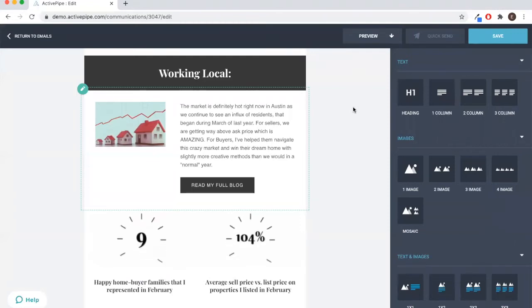In this particular example, this is clearly a newsletter. So I'm focusing on what I've done in the past month in my business, right? So how many buyers did you represent last month? Or if you do it quarterly, how many buyers did you represent last quarter? Or did you have a particular property that was really unique and a challenge, but you've got it sold for your sellers? And or was it a record time? Or basically, what were your achievements? What are you most proud of in the past month?